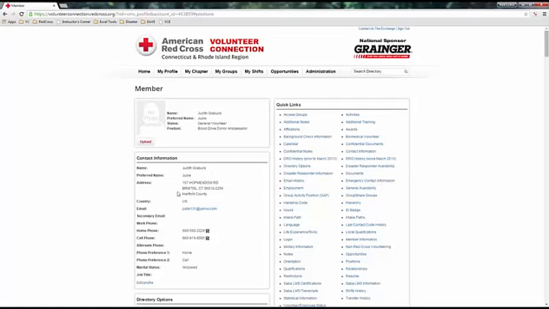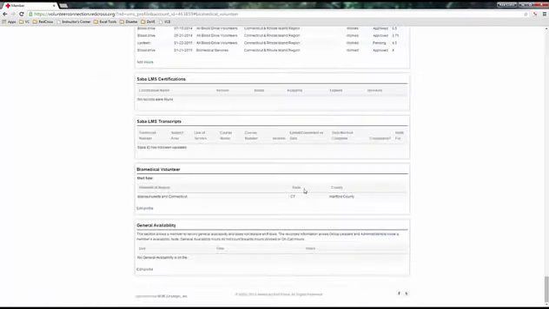Now, don't get this confused with the county that's in their profile under the address section. This is something a little bit different. It needs to go into the specific section called Biomedical Volunteer. So we can see if that information is there by clicking on the Biomedical Volunteer button there. And again, it's going to jump down in her profile a little ways and show us her Biomedical Volunteer section.